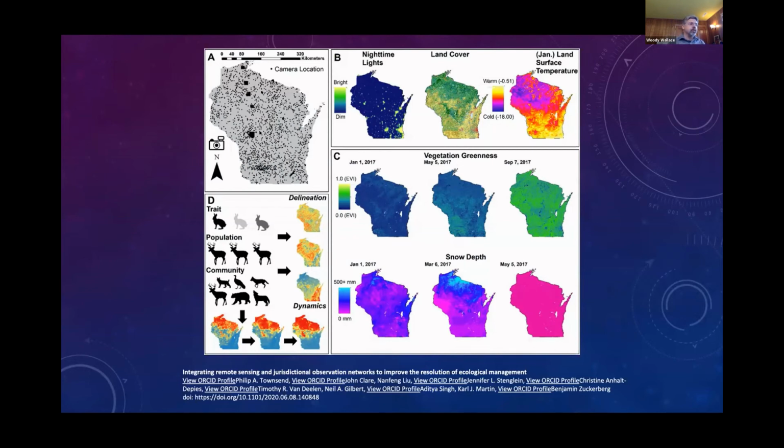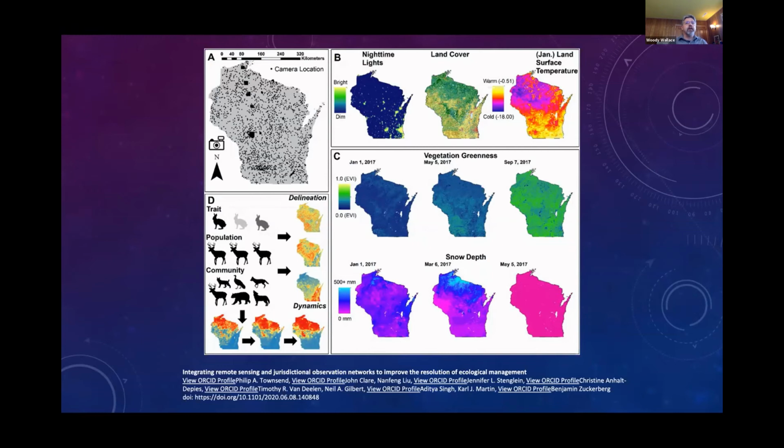Here's an example of data fusion with multiple data sets. Some of these, like the nighttime lights and the land surface temperature, would be available in the open data program. And the land cover, I'm guessing the land cover they're using perhaps comes from WISCLAND, but it could also be generated out of a time series of Landsat data, for instance.